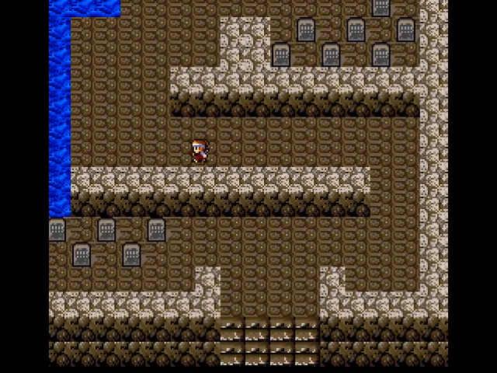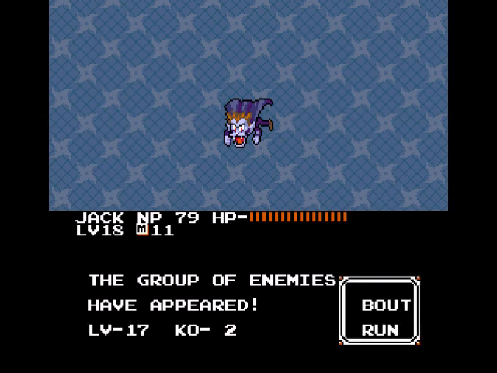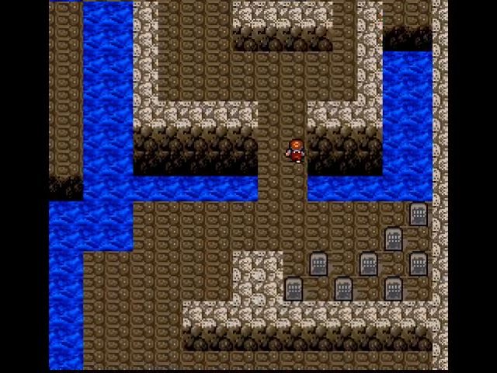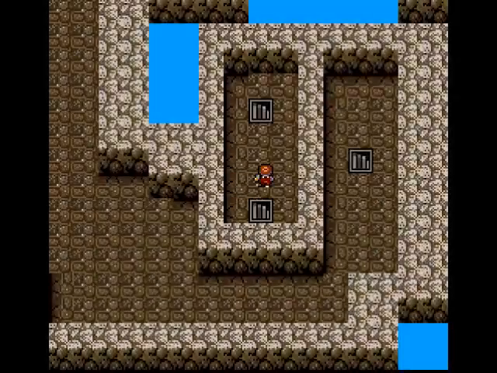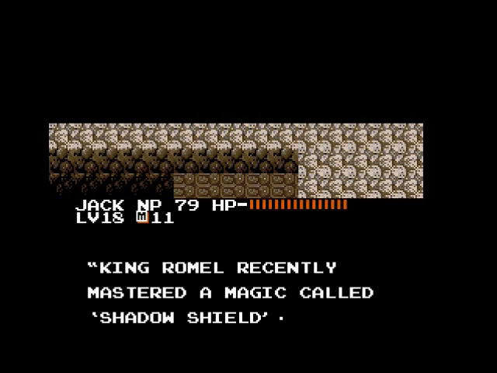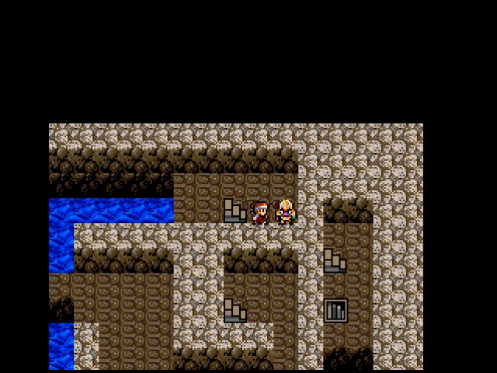Now, since we're inside the tower, we're going to be facing quite a bit of interesting enemies. Like this, for example. To go and see this dude right here. King Romel recently mastered a magic called Shadow Shield. Now he avoids light. I mean, hypervision. That's right, when we actually go face him.